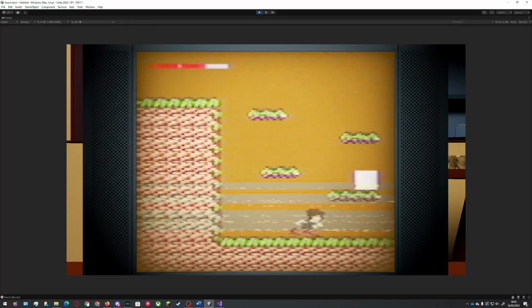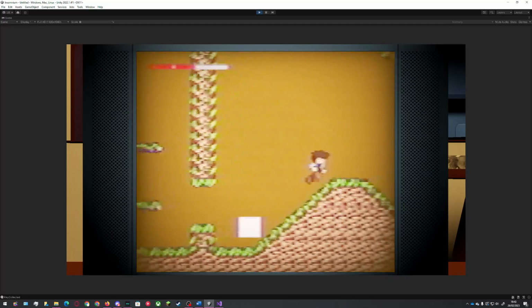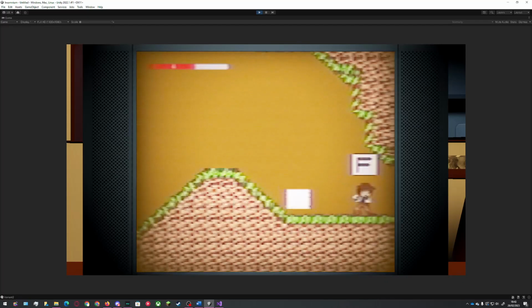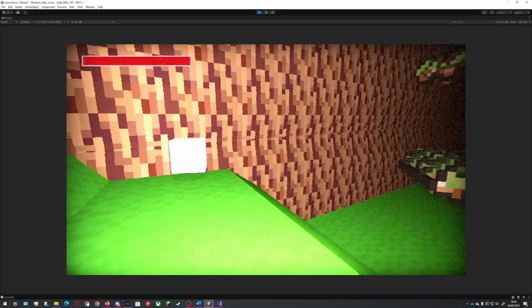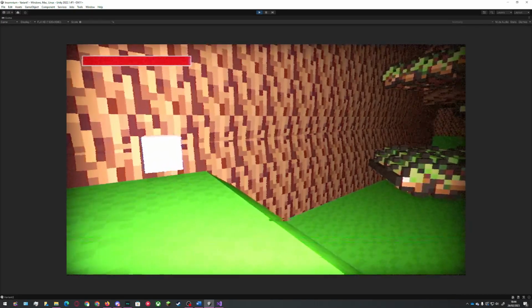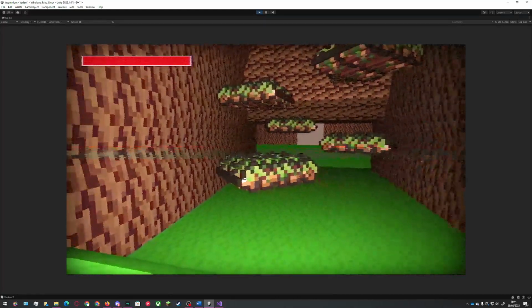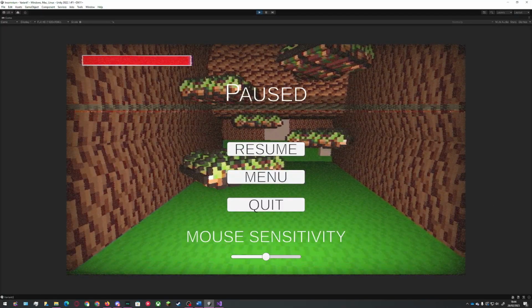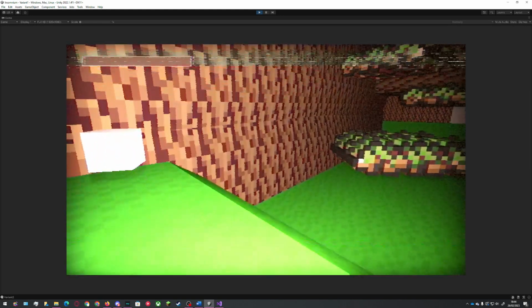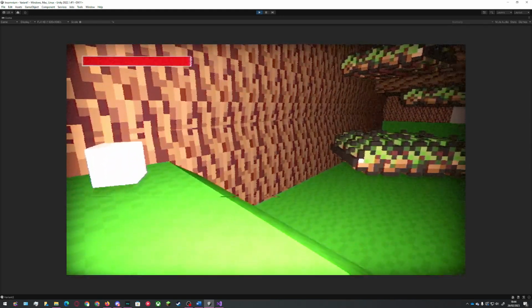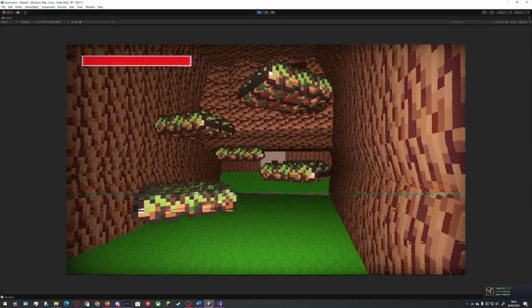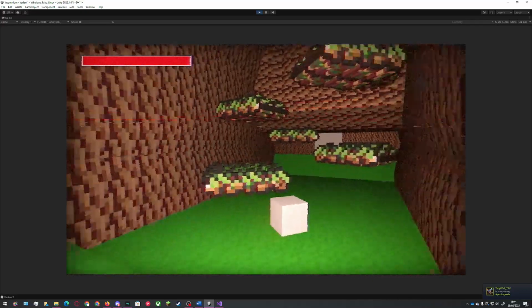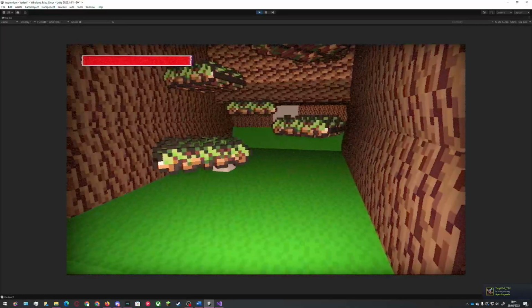Another aspect that I had changed is the weight of my enemies. No longer can you be pushing them. They push you. My 3D levels. Now, in my previous video, this was very bare bones. I had only just made the level and sorted out the simple player movement. Now, as you can see, there is a lot more.